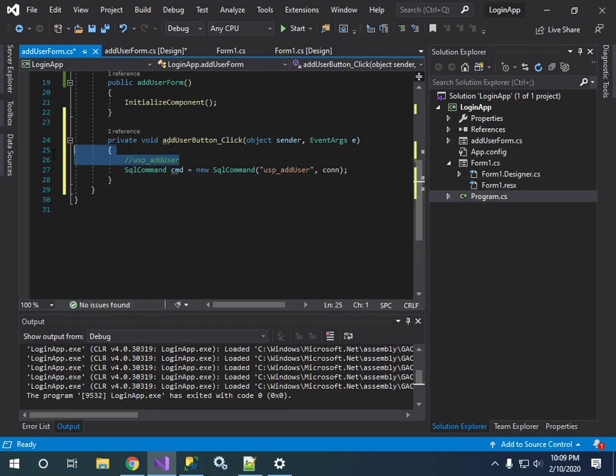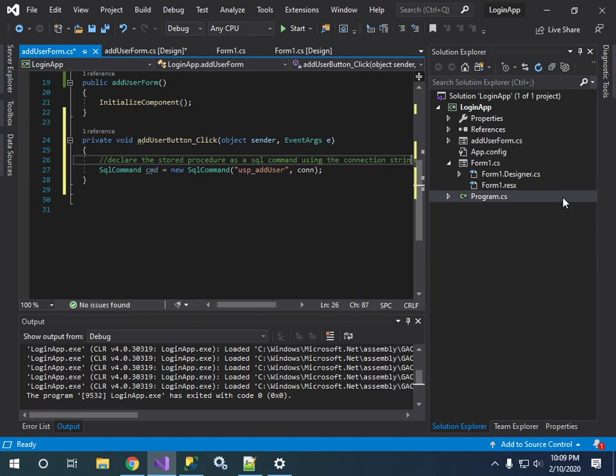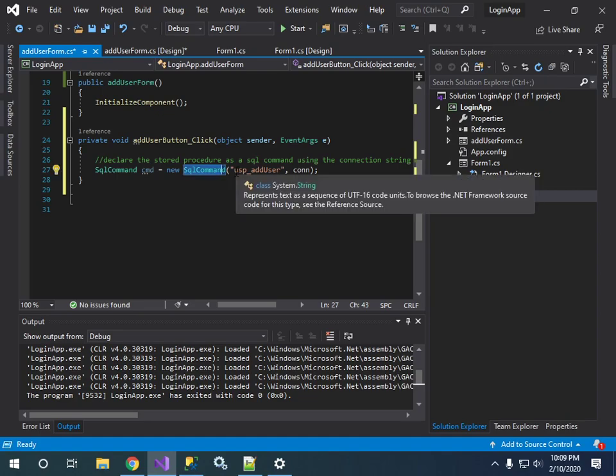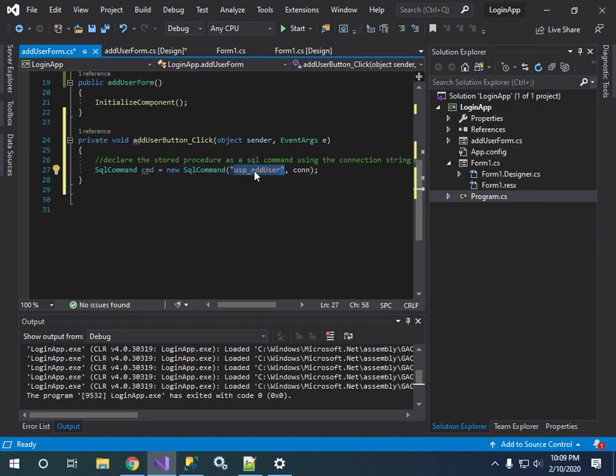Right, and so what I've just done here is declare the stored procedure as a SQL command using the connection string. Right, so the two arguments you have to give it when you're declaring a new SQL command are what is the name of the command or the text, right? Because as we talked about yesterday, you can always say like, let's start from users, that's also valid.